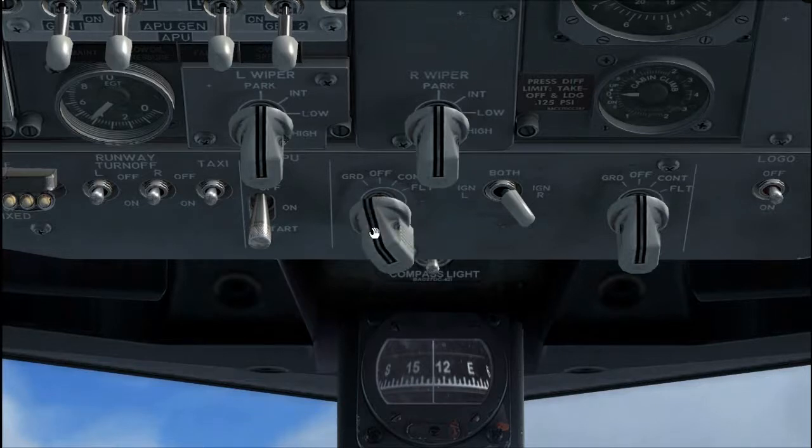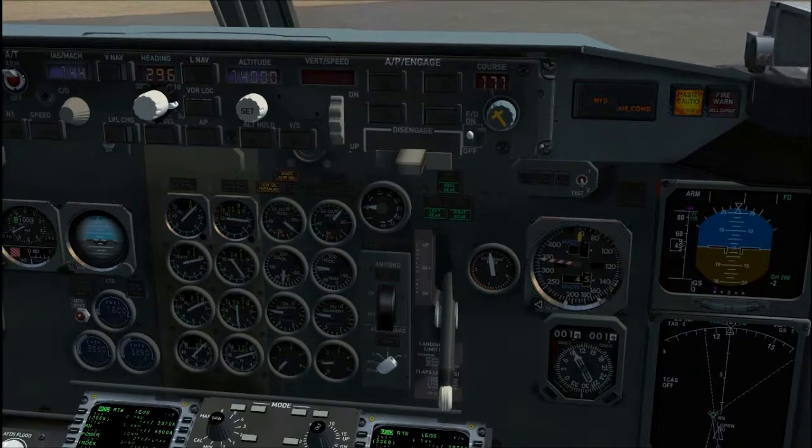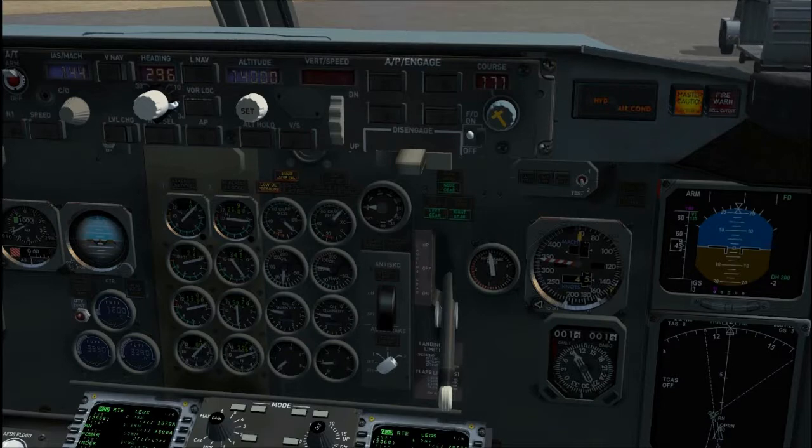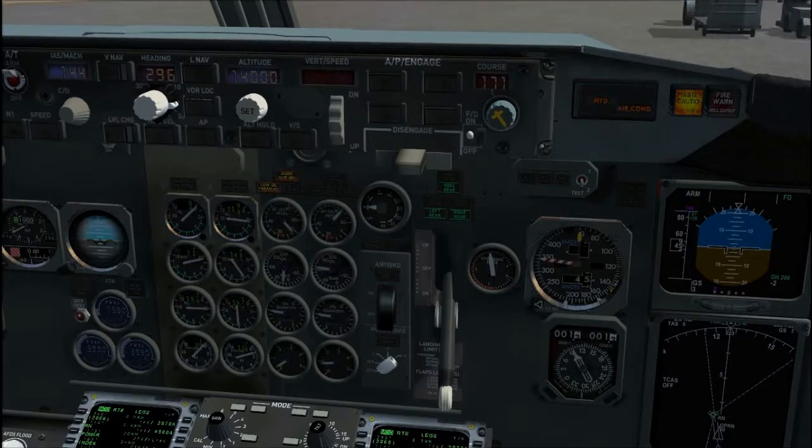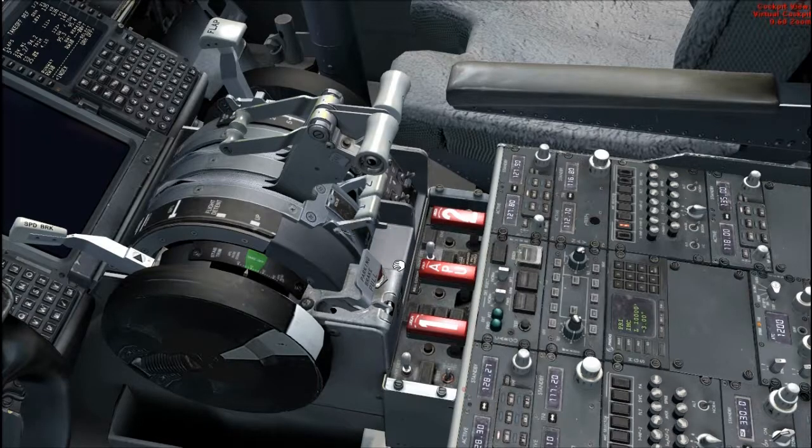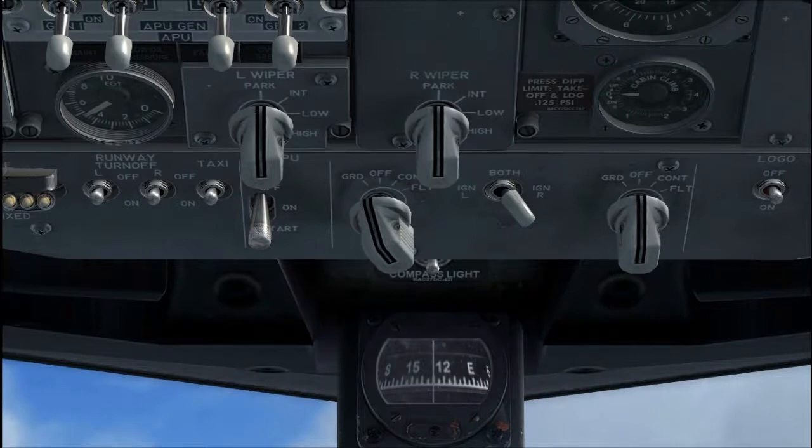Starting engine number 1, duct pressure, 30 psi, start valve open. Starter cutout, valve closed.